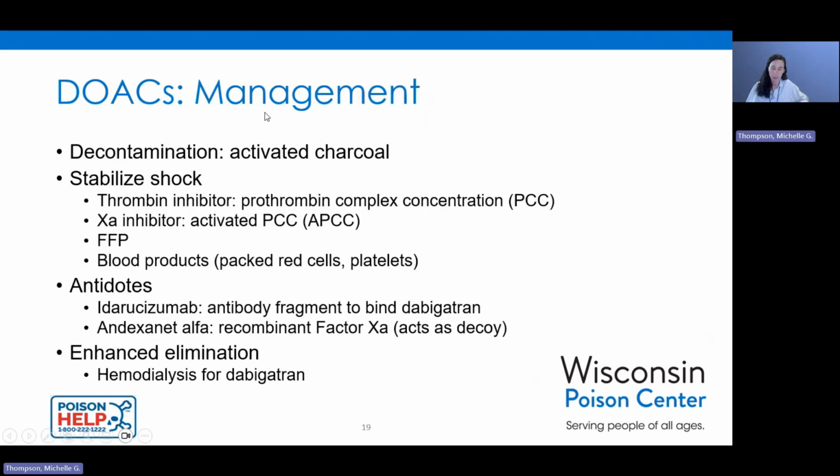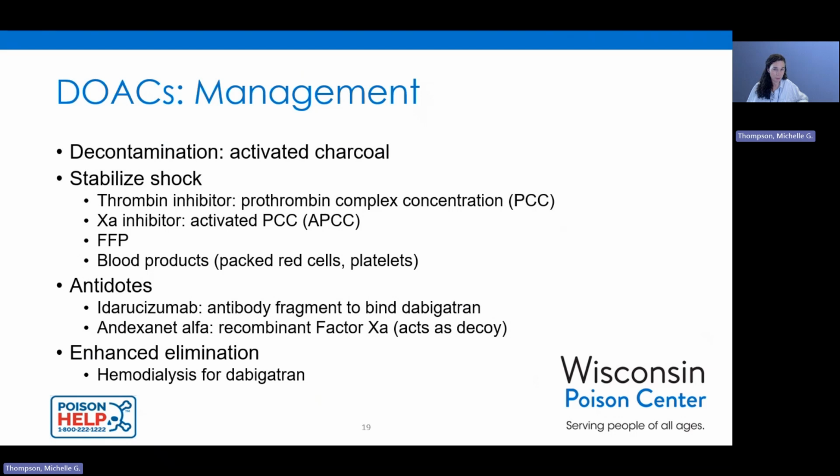Management here focuses on decontamination with activated charcoal, and then again, similar to our other anticoagulants, stabilization of shock. For thrombin inhibitors, PCC, or prothrombin complex concentrate, can be administered. For 10A inhibitors, we can provide activated PCC. Fresh frozen plasma can be administered, as well as various blood products.